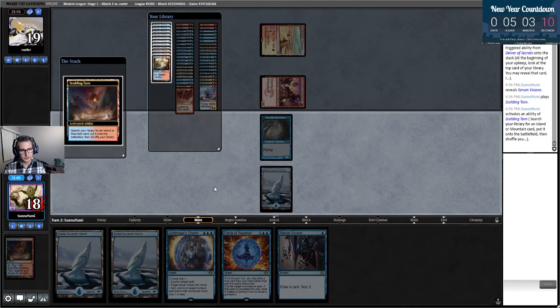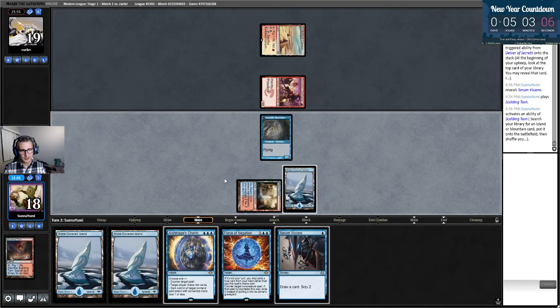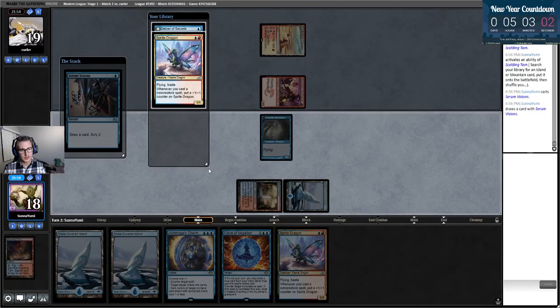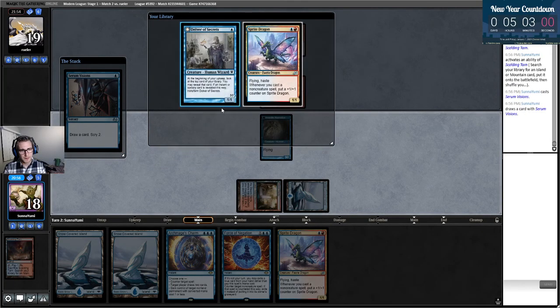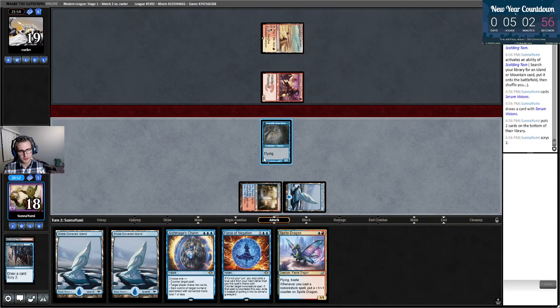We are going to fetch out a tapped land. Do we get a tapped land? Yeah, we'll just get a tapped land here. Cast the Serum Visions. Bottom both, I think. And attack for 3.